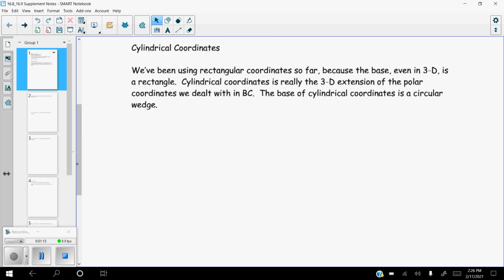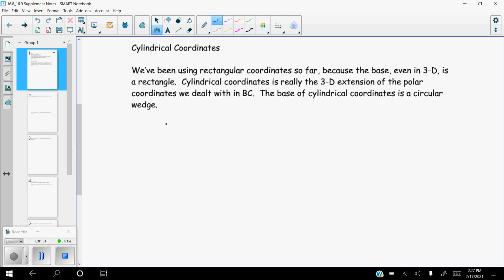And the good thing is we've actually kind of already done this. We just didn't call it cylindrical coordinates, because what we've done is change things into polar from 3 dimensions for the last couple of variables. It's the same general idea.